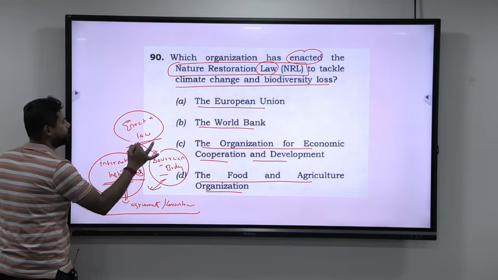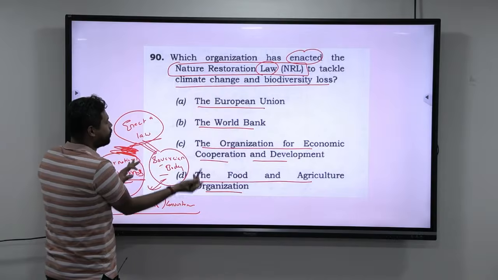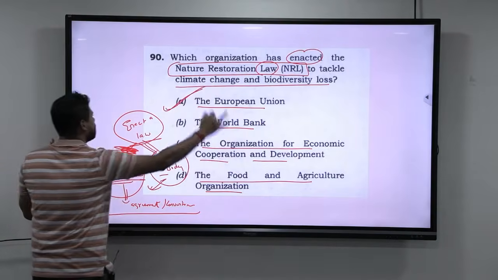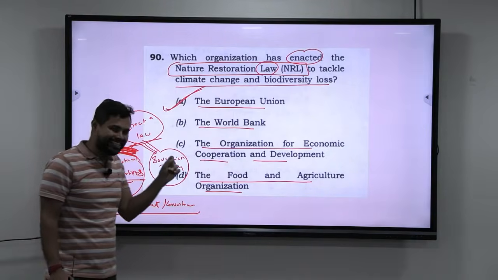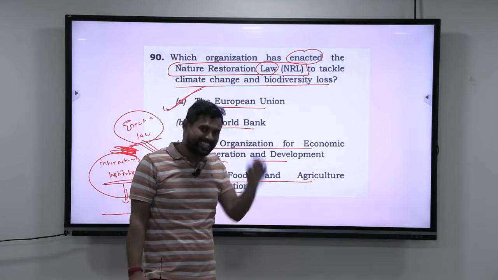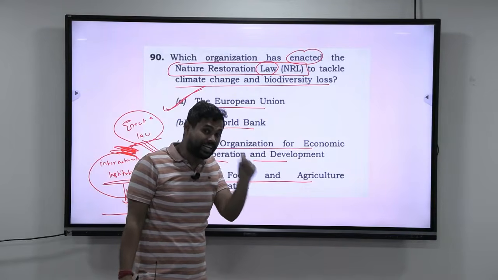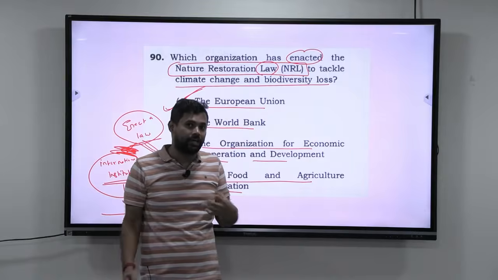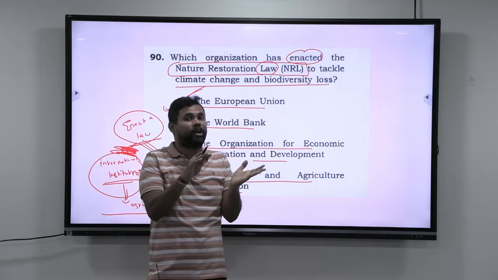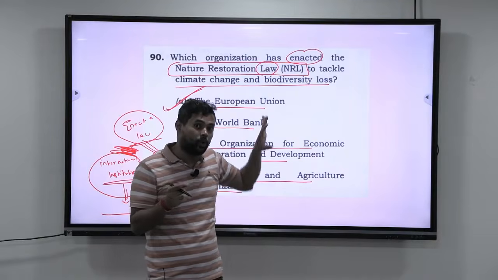So, with that logic, you should understand which is the sovereign body amongst all the four. The sovereign body is the European Union. So, very high chances that European Union would have passed this particular nature restoration law. This is why observational skills is also important. Don't get fixated on any technical term. Don't start judging yourself that have I read this in current affairs or not. It may have come in some current affairs and I may have skipped it. Don't take all those negative lines of thought and overlap on this question.